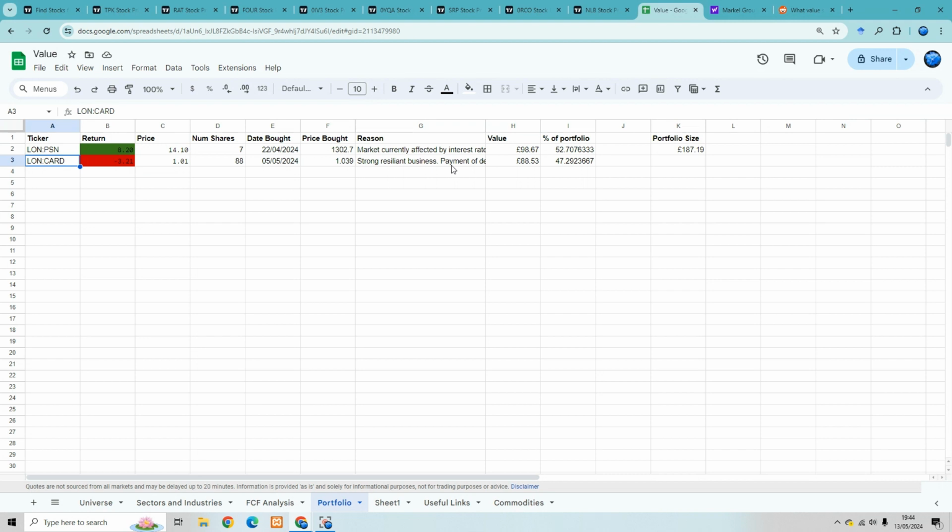So yeah, the kind of thesis there is the balance sheet looks good. They've been paying off debt since COVID. They are kind of steadily increasing cash flows, and even if there is a kind of recessionary period ahead, I think people are going to go to them more than they are going to go to someone like Clintons, who's charging much, much more. We use them all the time. People throw cards away, they don't really care. So people are going to buy them. Yeah, I'm happy with it.